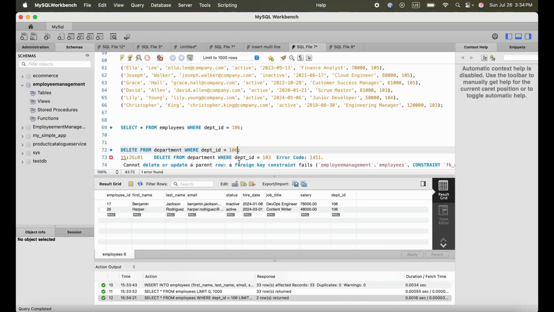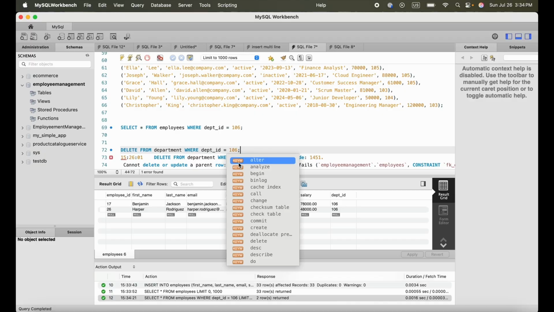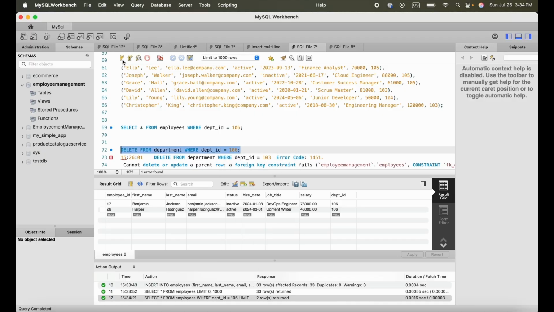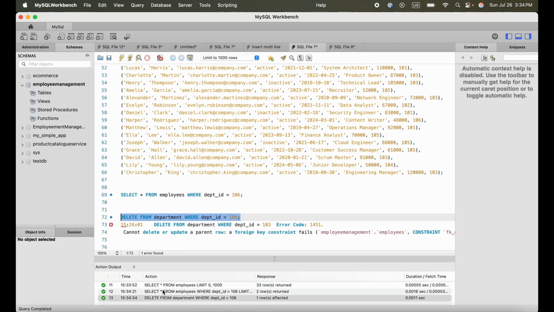Now, if we delete it, see what is going to happen. It has got deleted without any issue. So what will happen is it will also delete the rows that are with that department ID in the employees table as well.